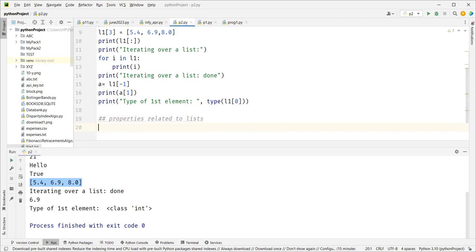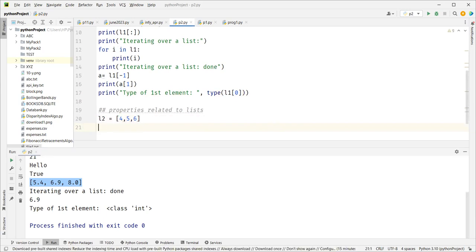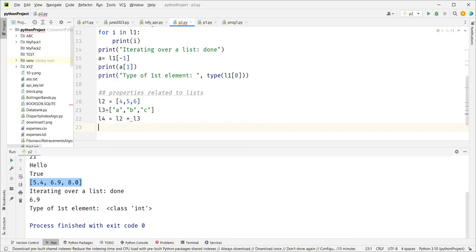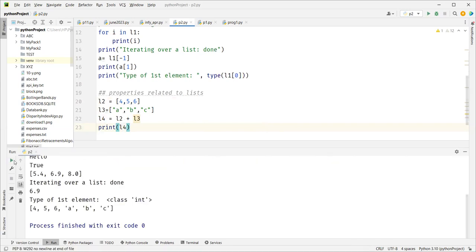You can add two integers together, and we have seen that we can add two strings together, right? When you add two strings together, it becomes one single string, correct? Similarly, if I say L2 equal to 4, 5, 6, and L3 equal to A, B, C, I can say L4 equal to L2 plus L3, and when you print L4, you get 4, 5, 6, A, B, C, because we added 2 and 3, and 2 is on the left side.